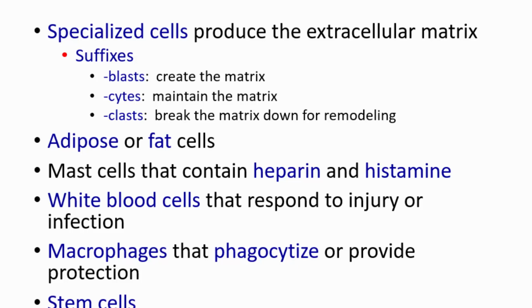We have what are called mast cells that contain heparin and histamine. We find these cells in tissue, and they're derived from the blood. Okay, and well, what's heparin? What's histamine? Have you ever taken an antihistamine before? Why did you take an antihistamine? Right, you might have had allergies.